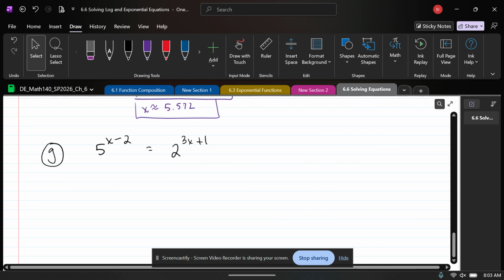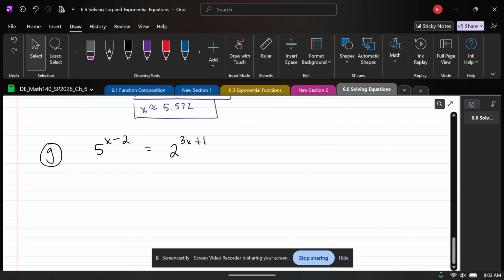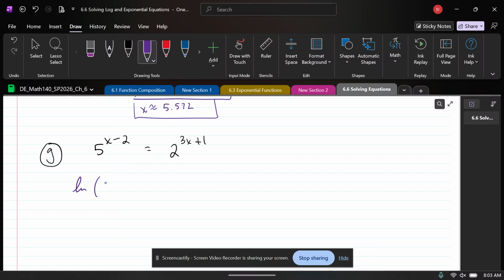And this particular author likes to use the natural log, which is what I'm going to use just because it's less writing. You could use the log base 10, but most folks you're going to see do this use the natural log to do this. So what we're going to do is take the natural log of both sides. Okay, so because the bases are different, that's why we're using that common log, that natural log.